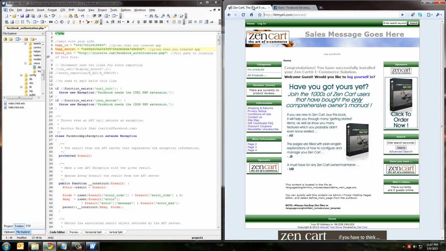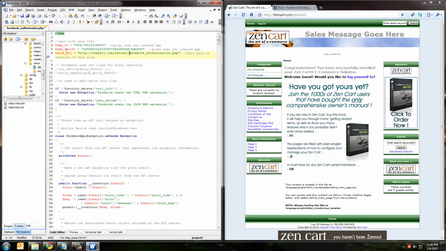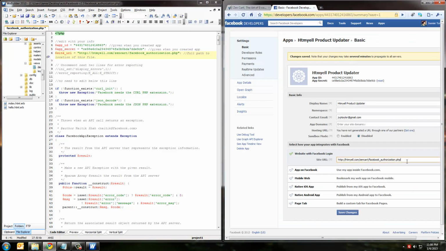And of course, we want to fill in the site URL, which is also here if you're looking for it. So that being finished, you can now save it.